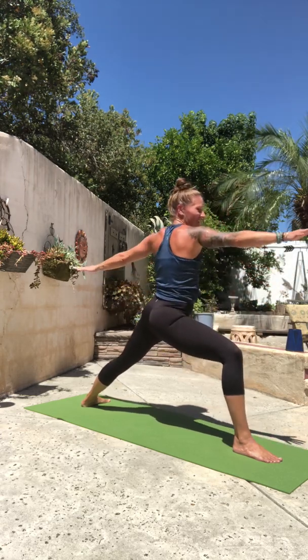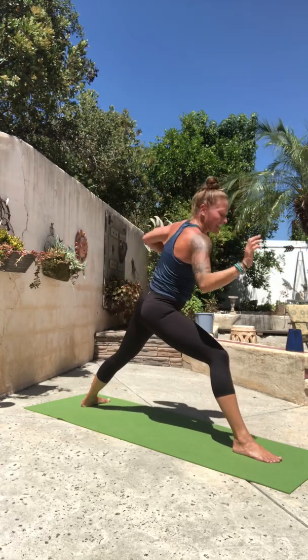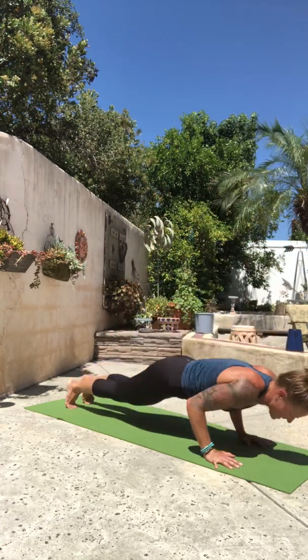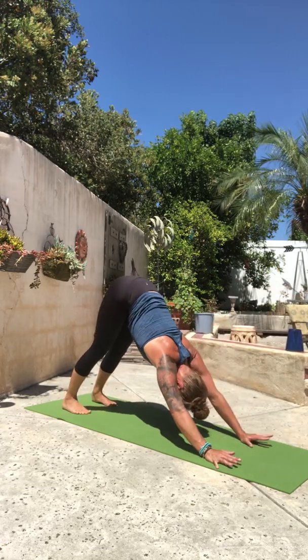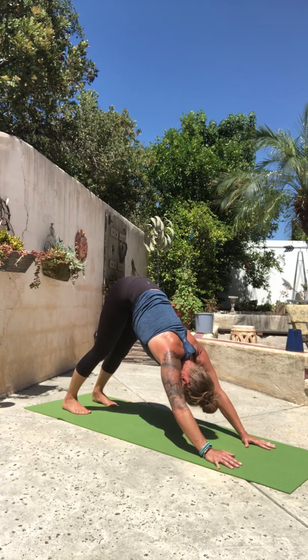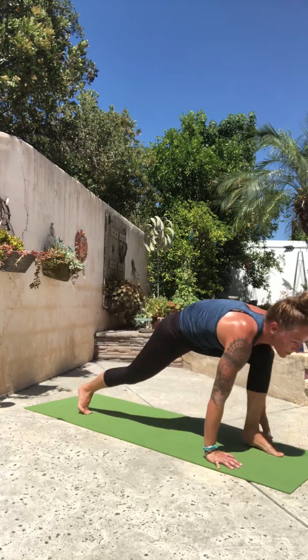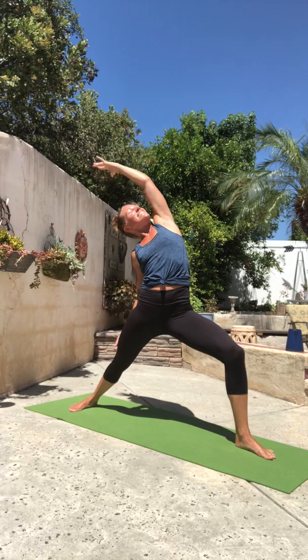Exhale, back to warrior two. Flip the palm, inhale, reverse. Exhale, chaturanga. Up dog, down dog. Breath in, and a breath out. Step the left foot forward, warrior one. Open to warrior two, flip the palm, inhale, reverse.